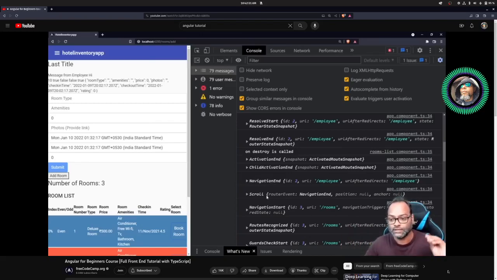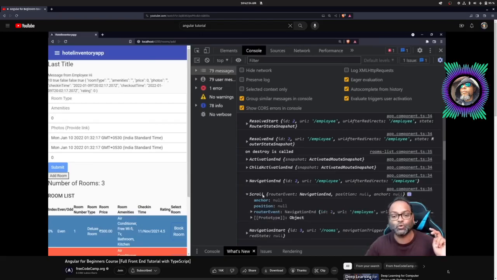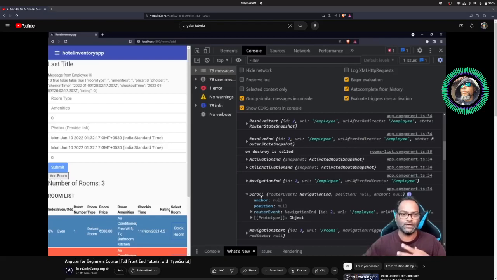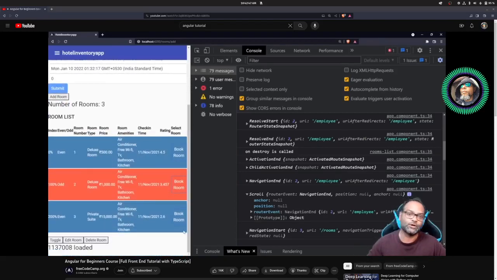And the last event which we have is the scroll event. Scroll event is something which you can use in case, let's say, you click on a URL and now you want to scroll this horizontal bar, right? Somewhere, top, bottom, wherever you want to. You can just go ahead and subscribe to the scroll event as well. So this is related to your router events, how they are called in sequence. And now we will go ahead and talk about the route guards.